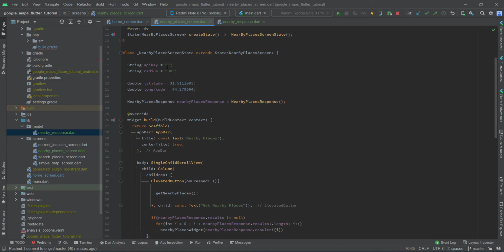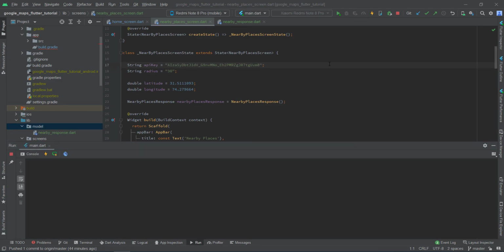So everything is done. Only one thing you need to do, guys, is get your own API key and pass it in this variable. Then you will be able to run this app and get the nearby places. If you leave it empty, then you will only get the result that API key is not defined. So keep in mind that you have to define your API key here.